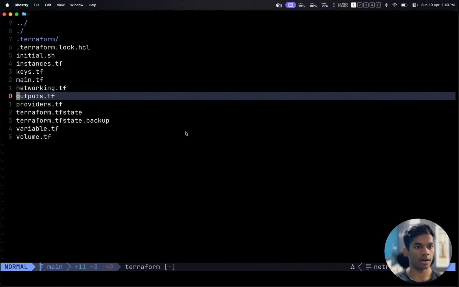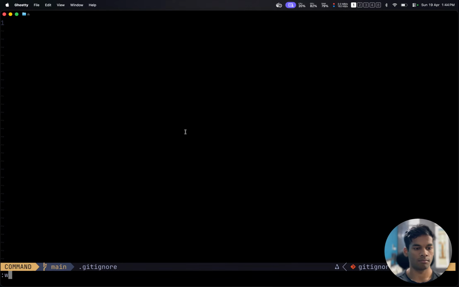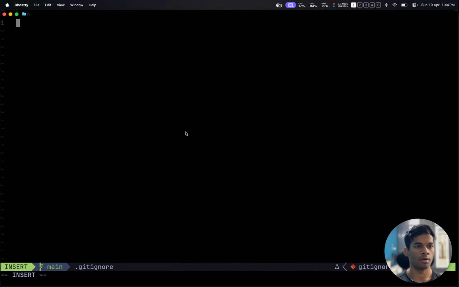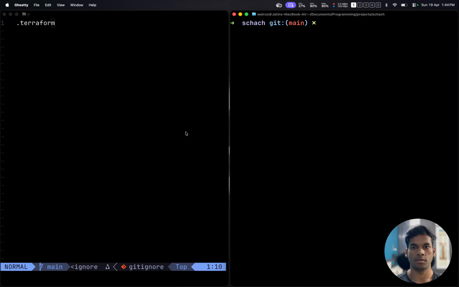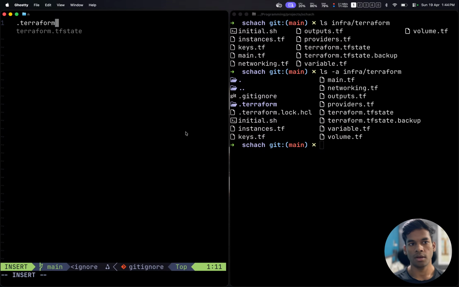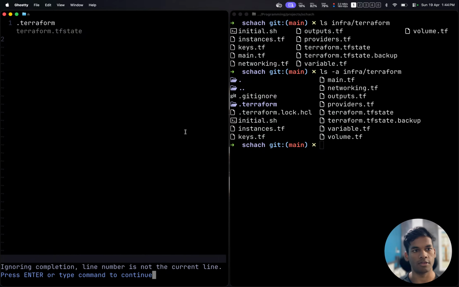Yes, in the infra Terraform .gitignore file, which will ignore .terraform. ls infra Terraform .terraform. Yes, that is another thing.